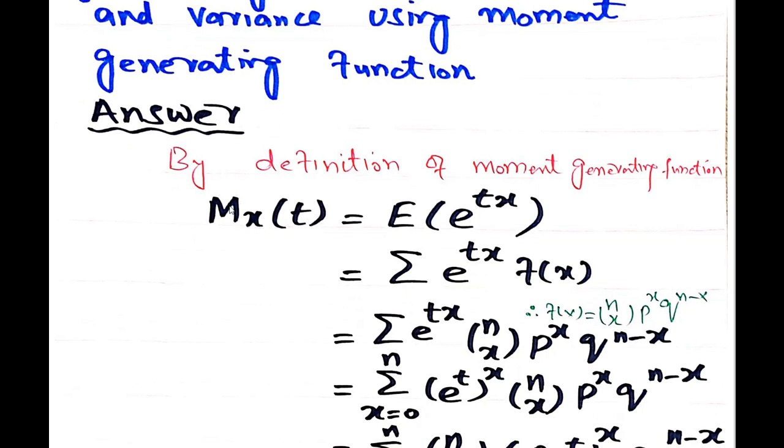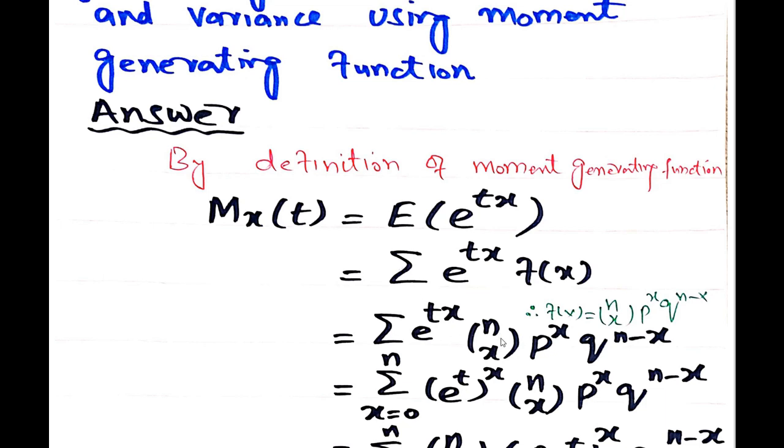This is the mathematical notation for moment generating function to be used. It is equal to expected value of e power tX. When we expand this expectation, it is equal to sum of e^(tx) f(x). f(x) is the probability density function, and sum notation is used because binomial distribution belongs to the discrete family.